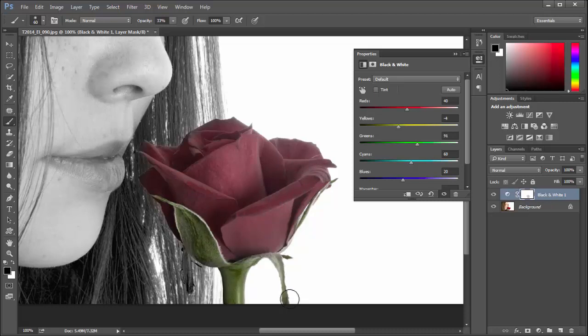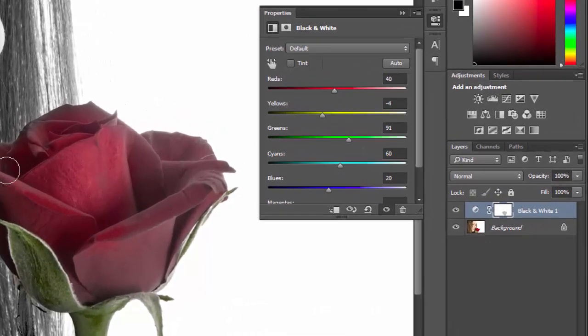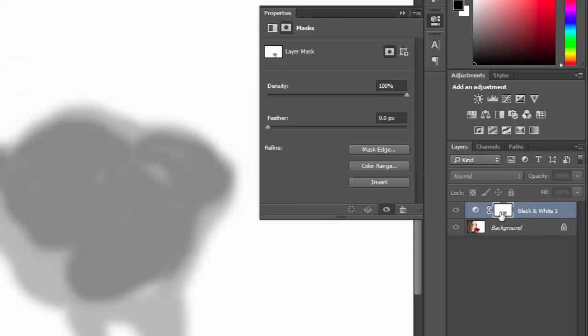If you don't have enough color showing through, you can always click and drag around again to make the color more intense. We're slowly building up the black on our mask because our brush is set to 33% opacity. So if I hold down my Alt or Option key and click on the mask, you can see that all I've done is painted in gray to let the color come through. And we can keep building up.